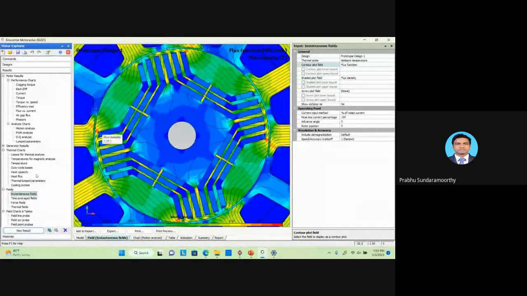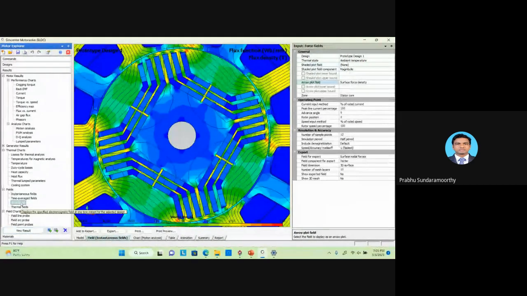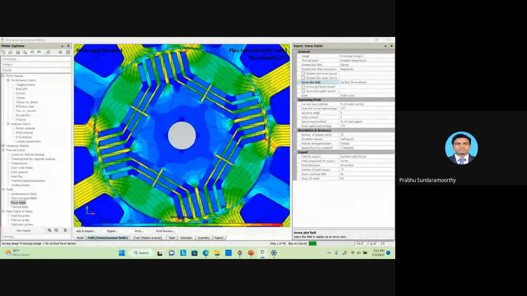Now next one is force fields, right? We are saying that there are unbalanced forces. Due to this unbalanced force, vibration will occur in a machine. So those forces we are going to see now. How the force is found in a machine and how it is going to impact the structural behavior, right? The basic finite element analyses, vibration, thermal, and others, arise from the effect of electromagnetic analysis, right?